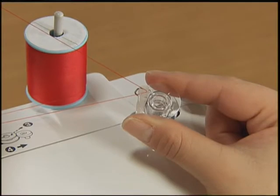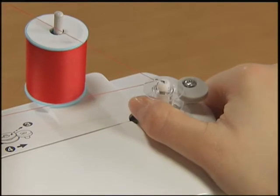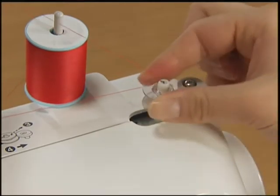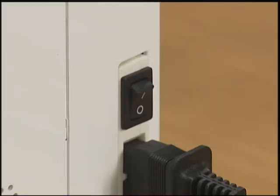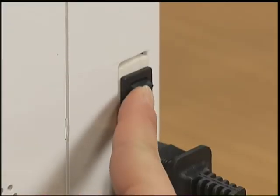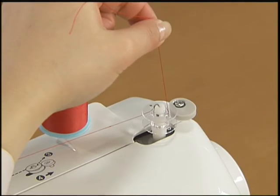Put the bobbin onto the bobbin winder shaft and slide the shaft to the right. Turn the bobbin and align the groove of the bobbin with the spring on the bobbin winder shaft. Turn the main power switch on while gently holding the thread from the bobbin. Press the foot controller down lightly.